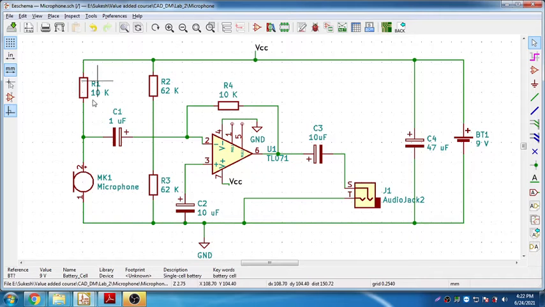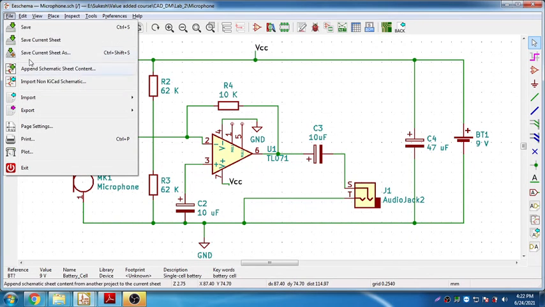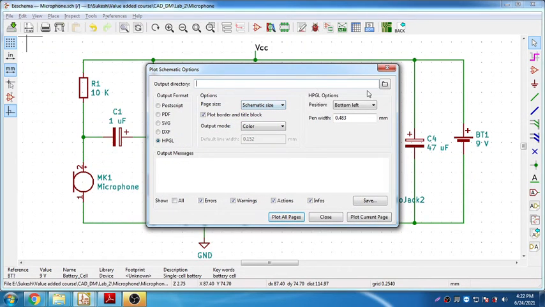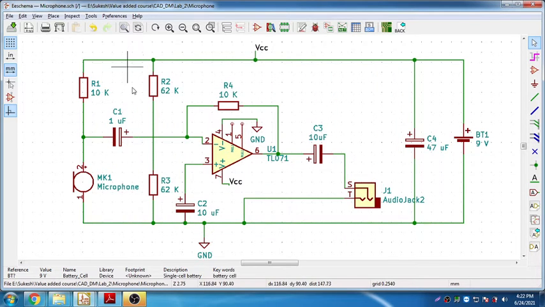If you want to export the schematic to a PDF format, you can just export the drawing to the clipboard. You can copy and paste it into a PDF document. And if you have a plotting, you can also do a plotting. Plotting can be done to different formats. You can see PDF format also, I can plot it.